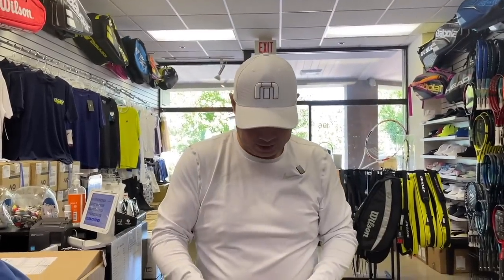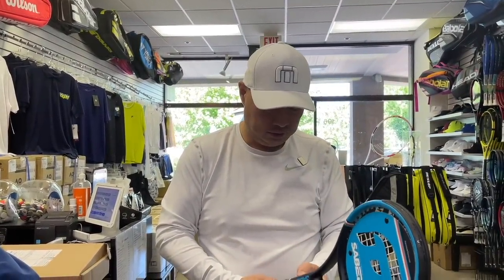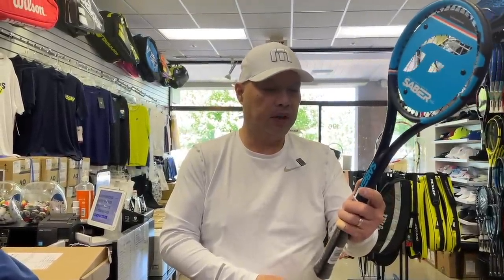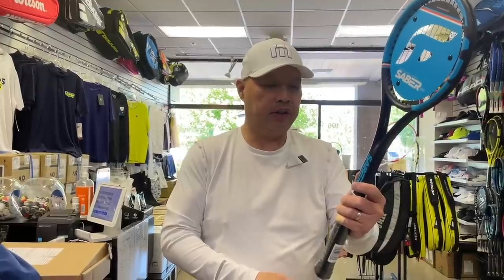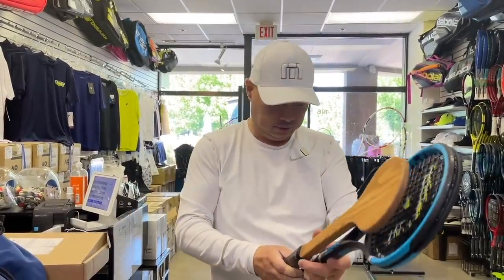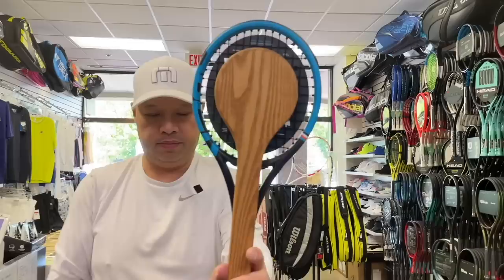Wow, it's got good weight. That's crazy. So 10.5 ounces unstrung, which is 300 grams approximately. Head size is 37 square inches, which is 240 centimeters. I'll show you the... Wow, this is going to be interesting. Oh yeah, see? Sweet spot remains the same.